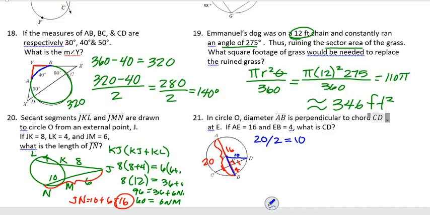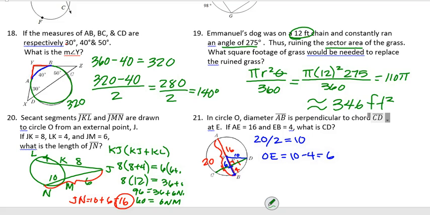Now, if the whole thing is 10, but this part down here is 4, do y'all see this part right here is 4? So to find from O to E, OE is going to be 10 minus 4, which is 6. So I can put 6 right there. Then I got to find this part down here at the bottom. I got to find this, and we know that that is also congruent with this over here because I already put tick marks on it.